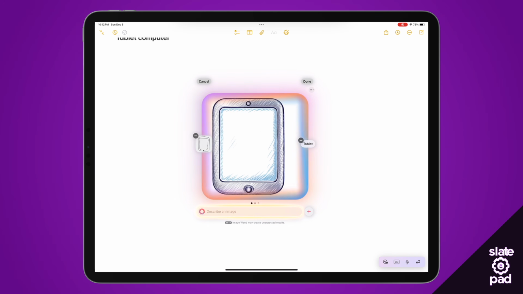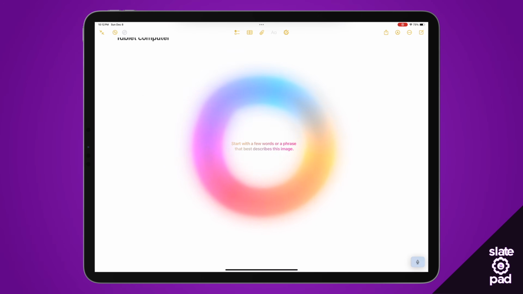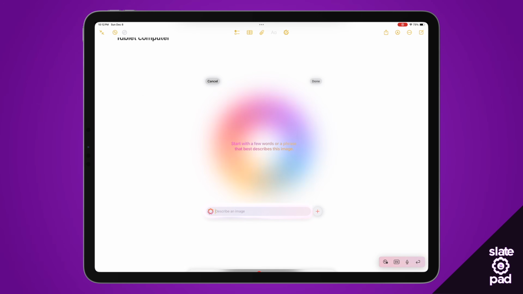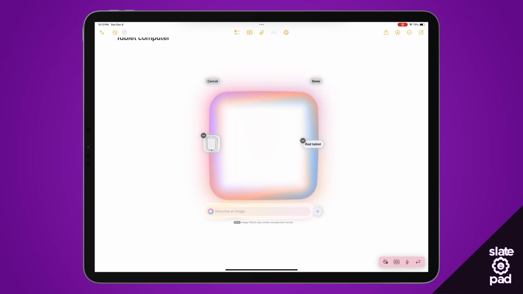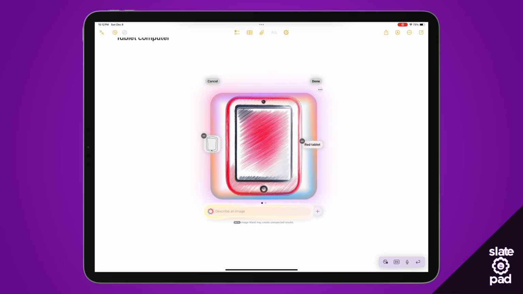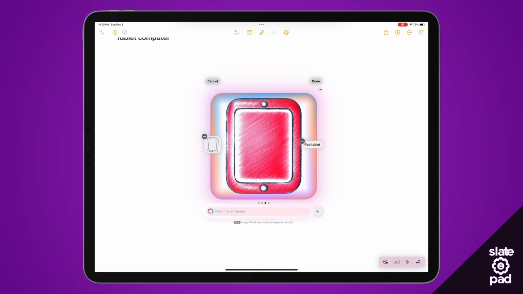And of course, you get multiple variations as well. I'll try one more time here. And I'll circle my picture, but the context I'll say red tablet. And when it's done generating, it generates a red tablet that honestly reminds me of an Etch-a-Sketch. But you get the idea. And hopefully this gives you an idea of how you might be able to use this. I just think it's a pretty cool use of tech either way, but it's pretty nice.